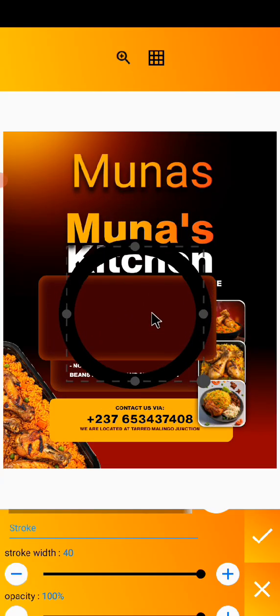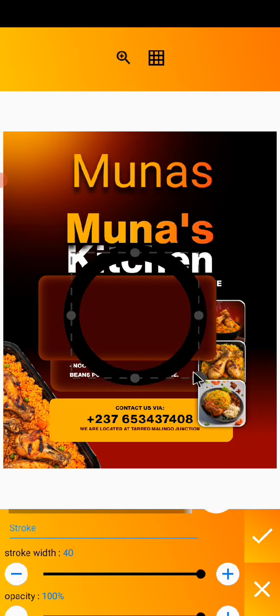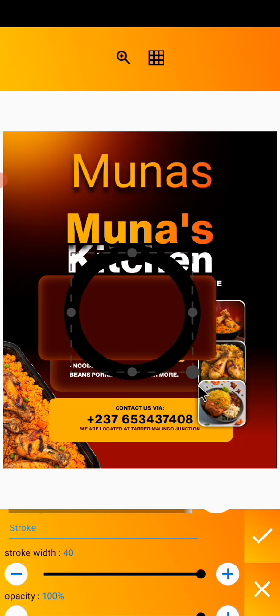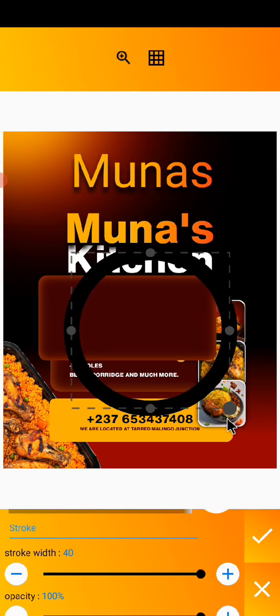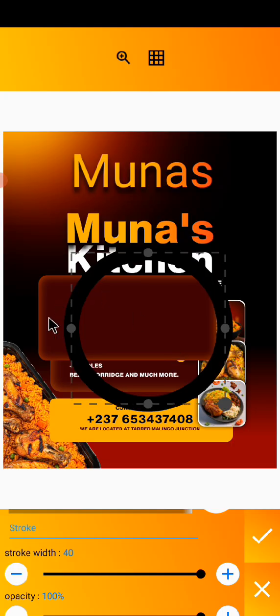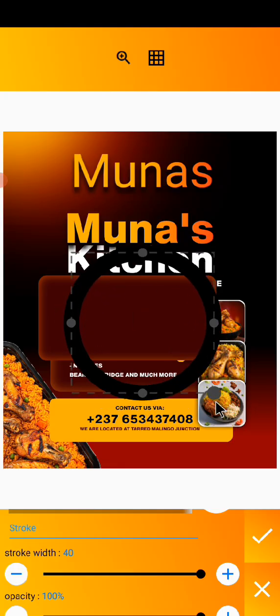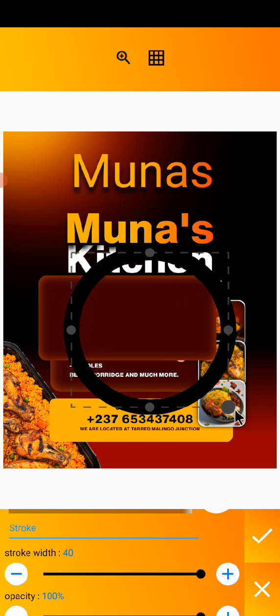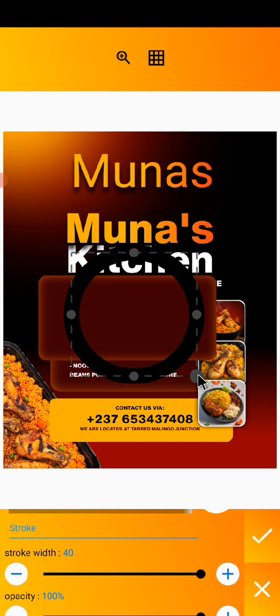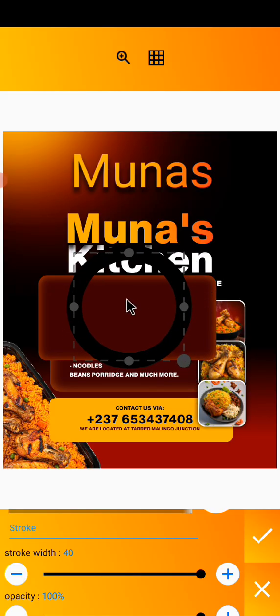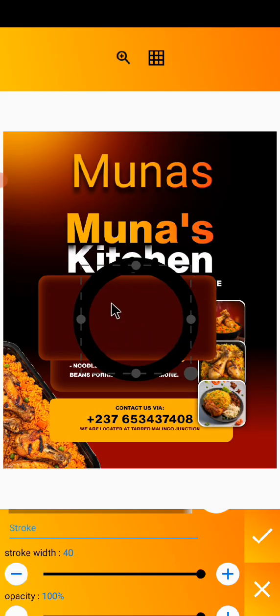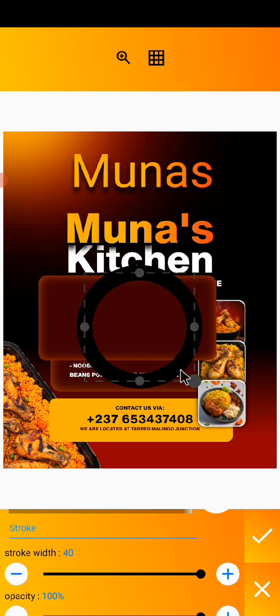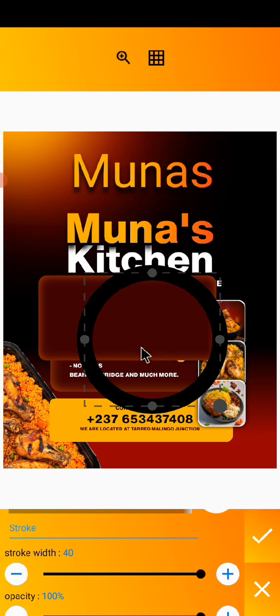So when you have this set up like this, now you click on this angle. You see that is having this node. You click on this angle having this node, not this node, not this node, this one here. You click on this angle having this node, you scale it down until a point where you are no more seeing the inside of this circle. Okay, I hope you understand what I'm saying. So you click on this angle, you scale it down until a point where you are no more seeing this open part inside the circle.